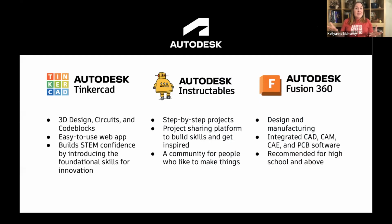And when we think about how to get started and where to begin, the foundation is, we think, Tinkercad. Tinkercad is free for everyone. It's easy to use, and it builds STEM confidence by introducing the foundational skills for innovation.